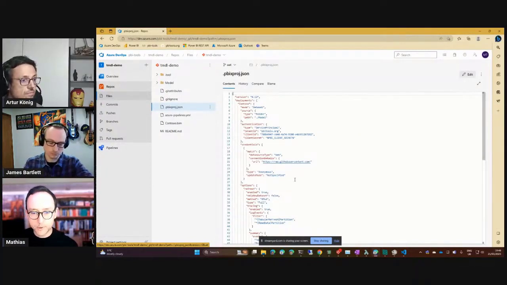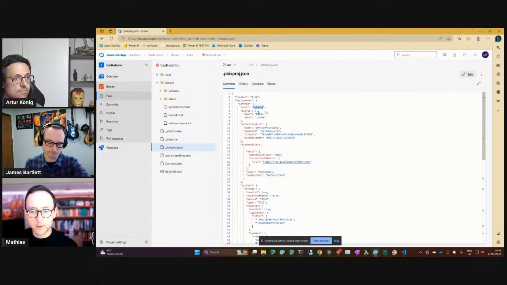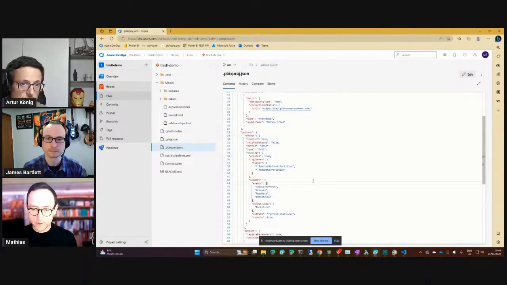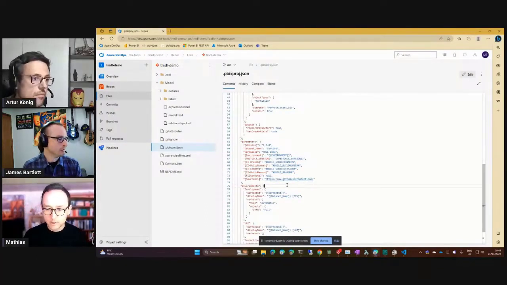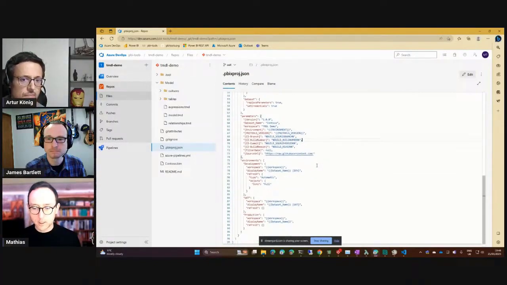So what do I have set up here? I've basically got a model definition using TMDL format. I've got a pbi-tools deployment manifest called Contoso, where I'm using a dataset deployment with a folder source coming from my model subfolder. I've got refresh set up here. I've got various parameters which are replaced during deployment. In this particular case, I'm leveraging Azure DevOps built-in variables so that I can inject things like build ID and source branch and whatnot. And then I've got three different environments defined: development, UAT, production.